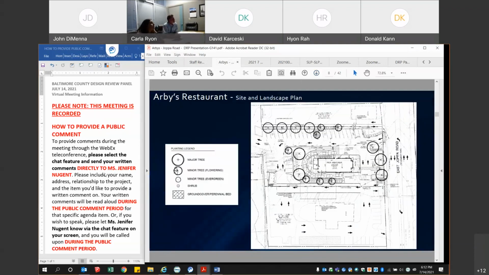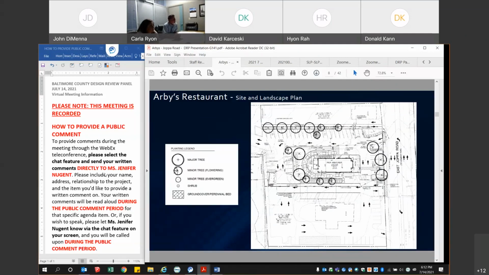So here's a site and landscape plan. I think we have an enlargement on the next slide. It also shows overall the circulation pattern. Because we've added a considerable amount, about 2,100 square feet, of additional pervious areas with this new layout, we've gained some additional areas to plant, and we've put many more larger trees around the site to help provide shade, and we easily meet our planning unit requirement with this planting plan.